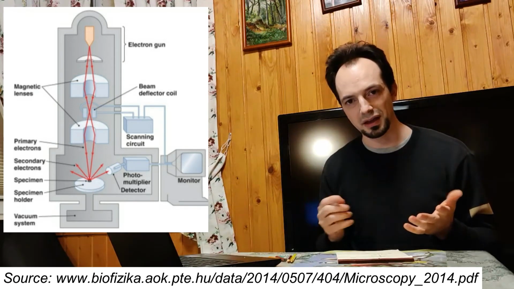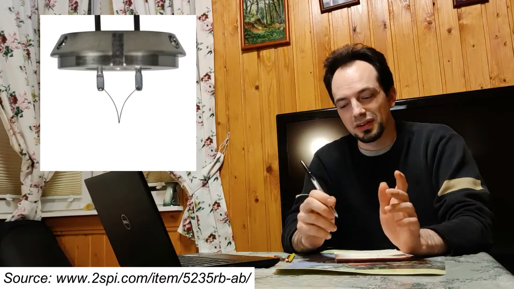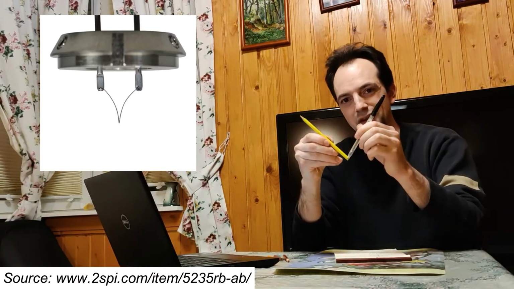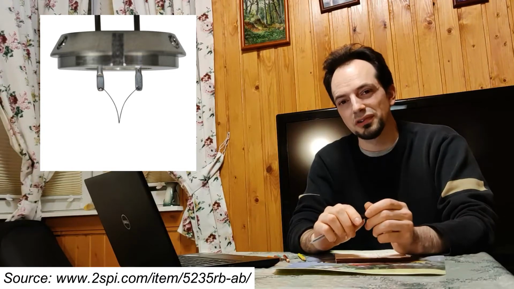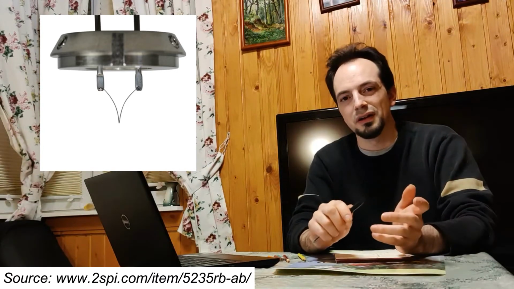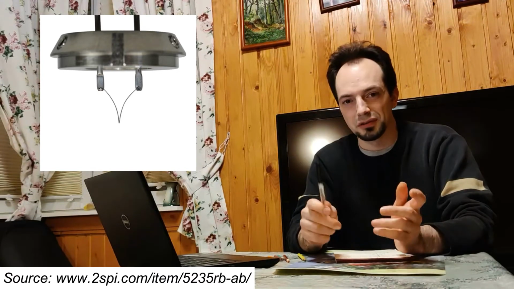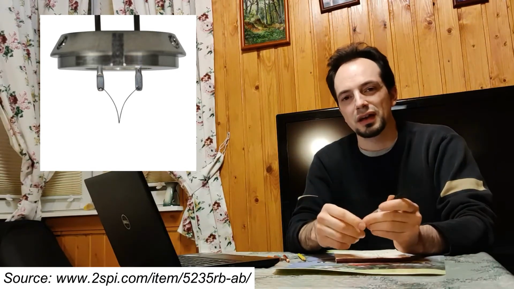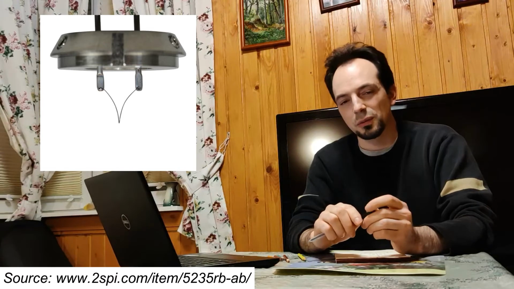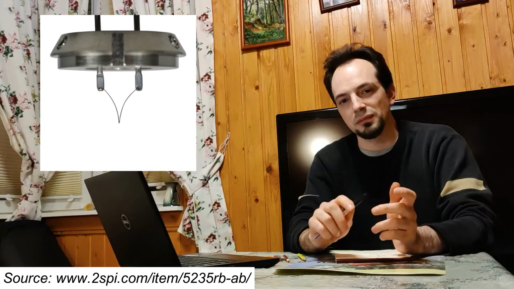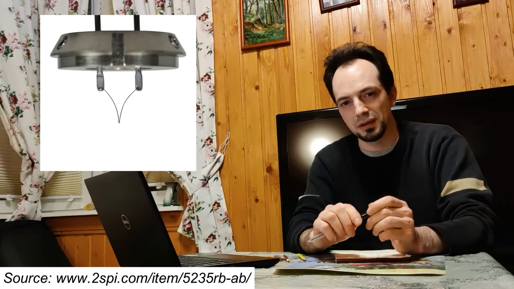So for cathode choice, there are usually 3 main options. The first one, the most simple one, is a heated tungsten wire cathode, which is just a tungsten wire shaped in a V shape, which is heated by current passing through it, heating it up to quite high temperatures so that it glows white color, and thermoelectronic emission occurs, and we could then draw these electrons off the cathode and direct them and form the beam. This type of cathode is the least expensive one, the most simple one, but it gives not the best quality beam, not the best shape of the beam, not the best control of the beam, and so on.